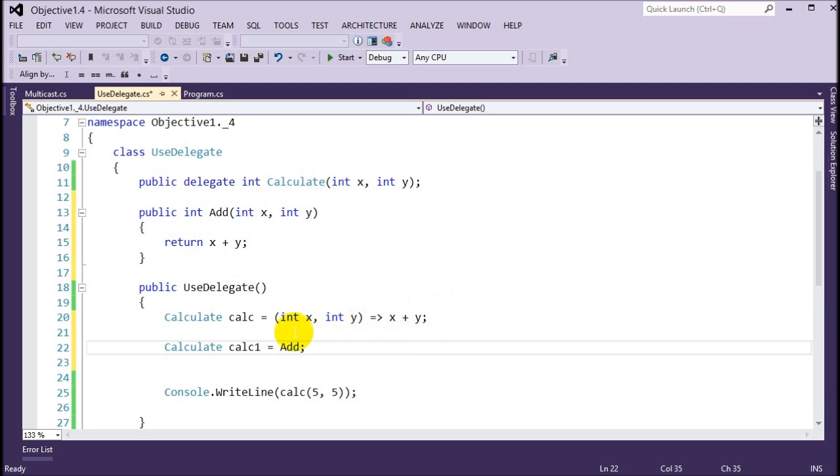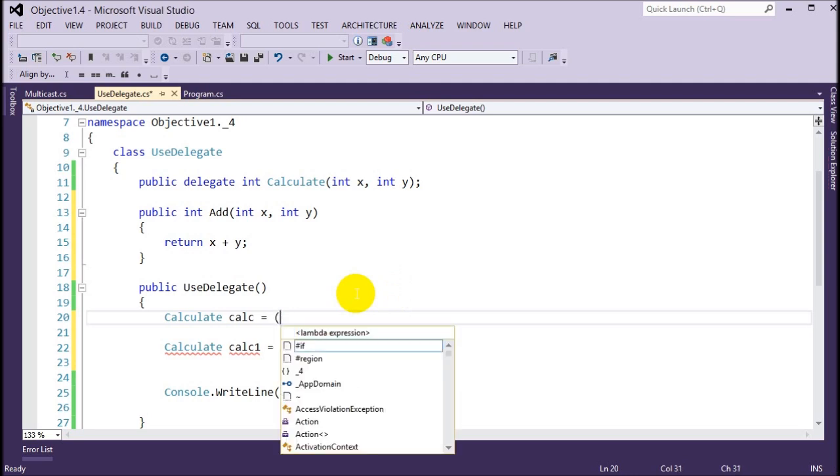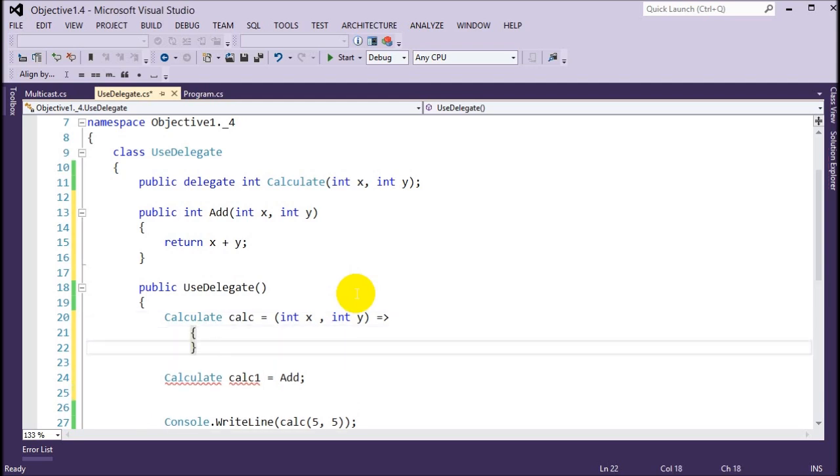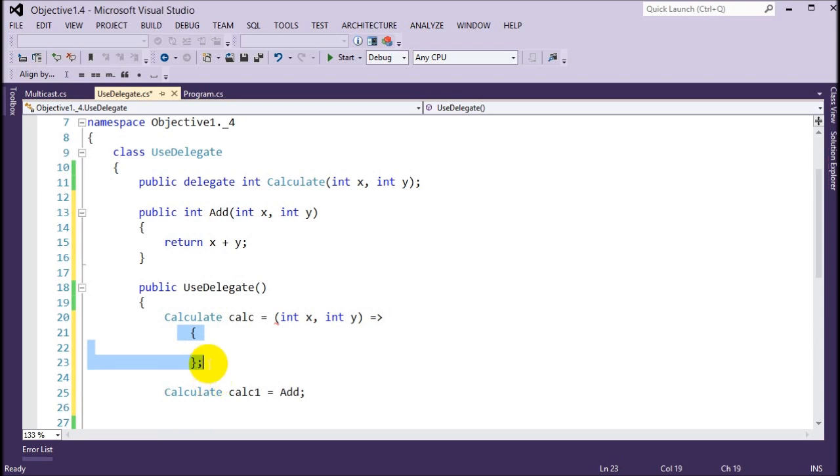Alright, so let's just go ahead and modify our lambda expression to now use multiple statements of code. And to do this, it's very simple. So let's just go ahead and delete this. This time, I need my parameters, so I'm going to say int x, int y. Those are the parameters of my lambda expression. Then it's going to be my lambda expression, but here I'm going to now create some blocks. Oops, what am I missing? Oh, okay. So I create my block. Now inside my block, I can go ahead and create multiple statements.